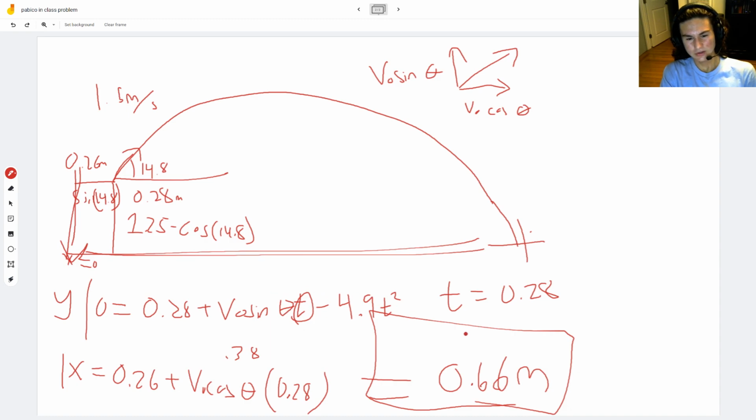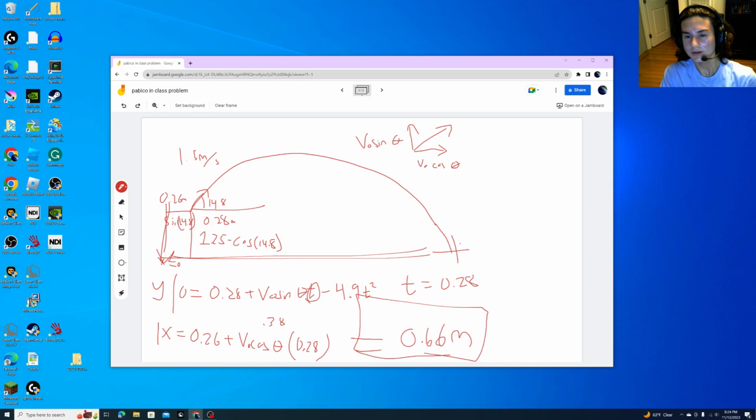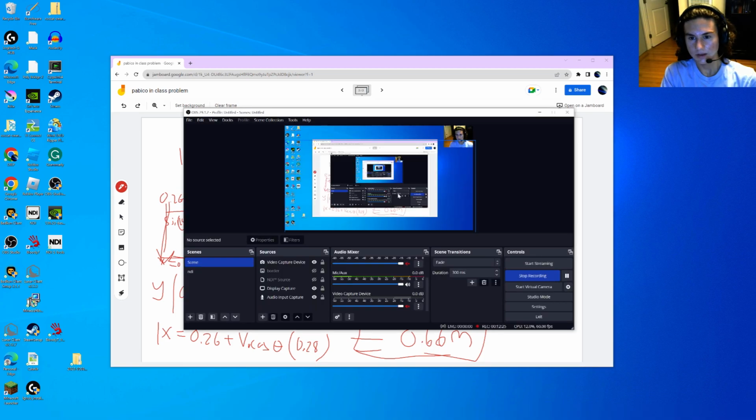We solve for t. You can also technically solve this equation for t and then plug it in there, but that just turns into a whole mess that I don't really think is necessary. But yeah, that's basically it. This problem's, I feel like, pretty easy for one of the test things, but yeah, thank you.